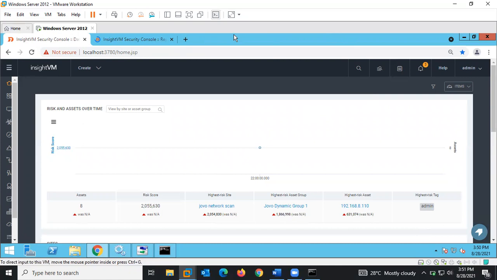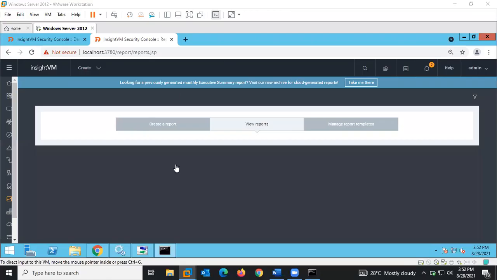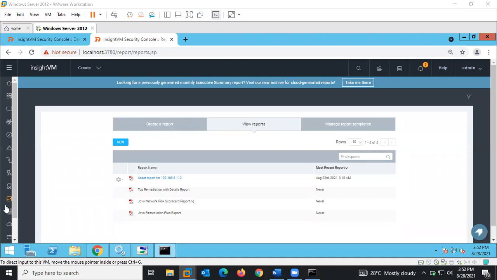So guys, you can see once we click on the report tab, this is where we can come to create a report. This is where we can view reports and manage report templates.